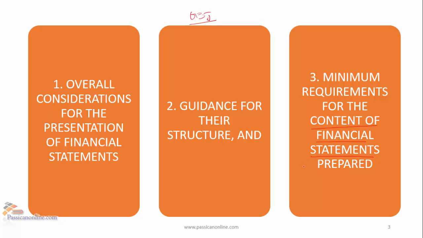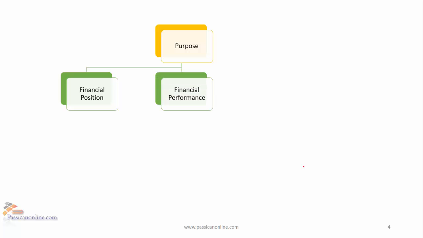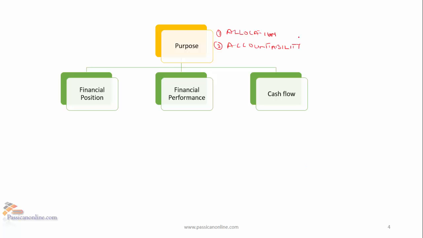For us to understand the content of financial statements, we need to understand the purpose of financial statements. The purpose of financial statements is to provide information about an entity's financial position, financial performance, and cash flow. And this is to enable the users of financial statements to make decisions and also evaluate decisions that have been taken concerning allocation of resources and accountability. Now this purpose provides a guidance for the statements to be presented by any entity.